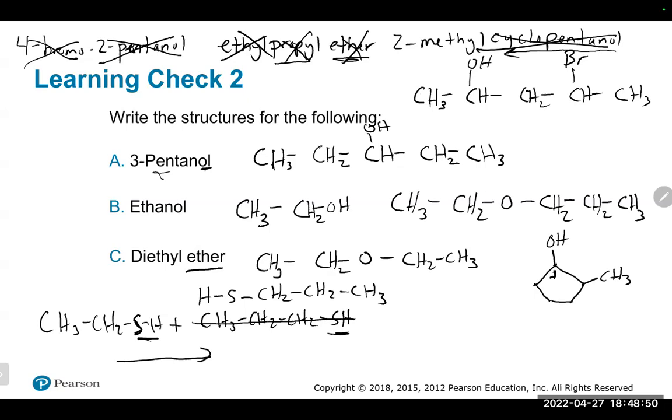What we know should happen is we should take out an H and an H, so that's going to come out. And again, the benefit of turning that molecule is that now all I have to do is start on the left-hand side and go to the right-hand side and just draw what's left. Starting on the left-hand side, I have a CH3, a CH2, and an S. That pretty much took care of all that.